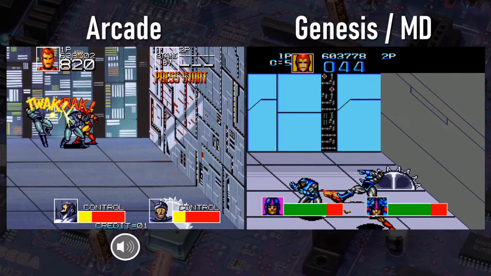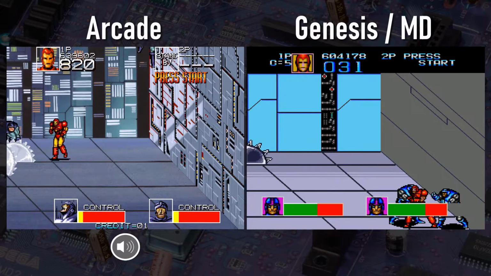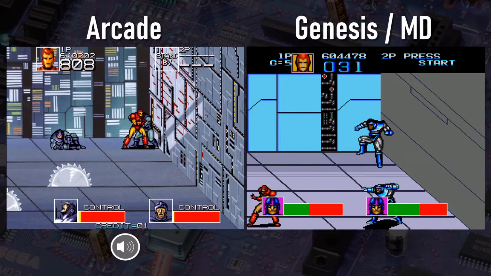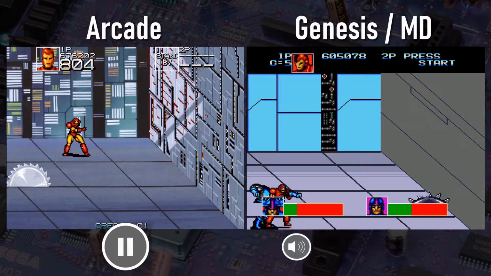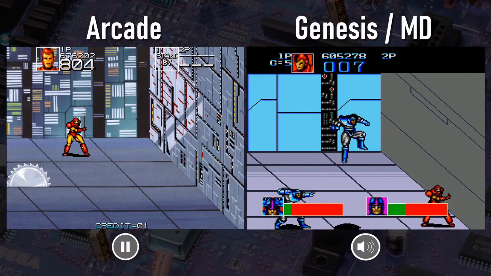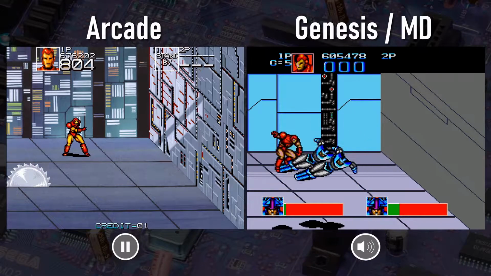And again, on Genesis, the background is basically entirely devoid of detail here, save for just a few lines. In the arcade, we have a lot of complex shading. We see a lot of lights and everything on the wall in the back, and there's just way, way more detail on the wall on the right side of the screen. Lots of lines, lots of lights, just lots of intricate design. On the Genesis, it's basically one solid color with a few lines on it.